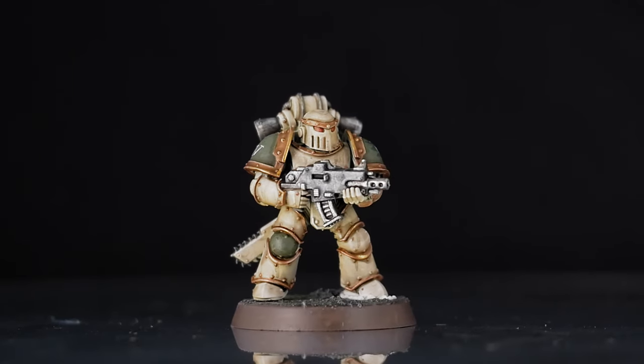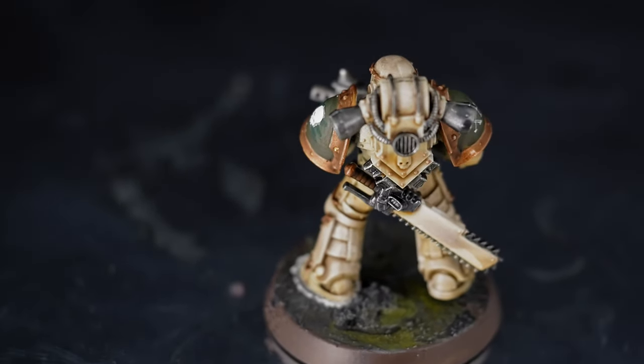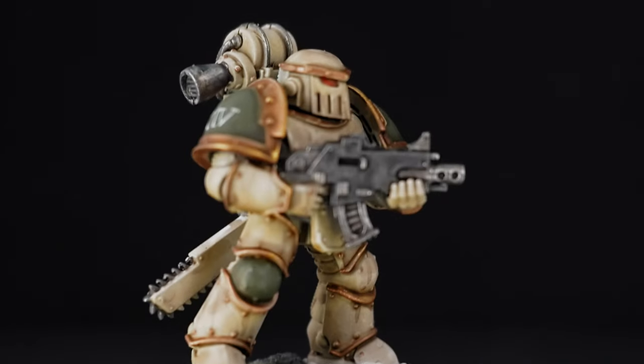These are so much fun to paint, I really recommend trying these at least once, even just to give you a little bit of experience in painting that dirty, grimy style.